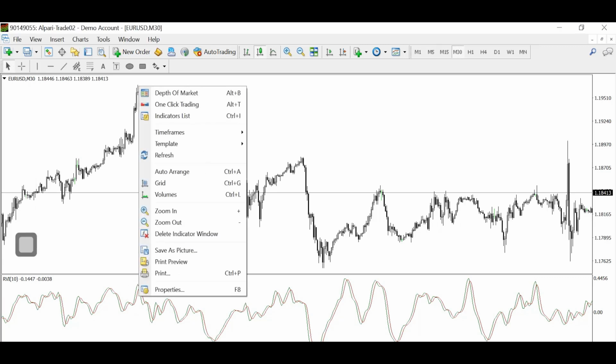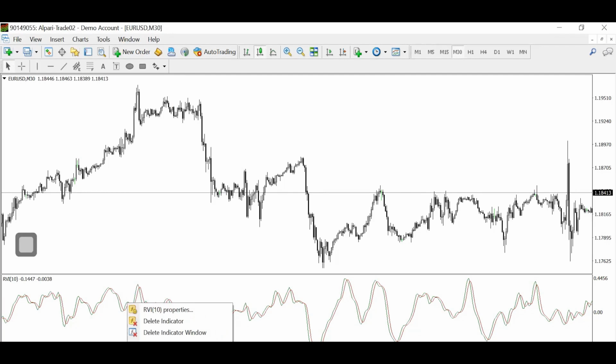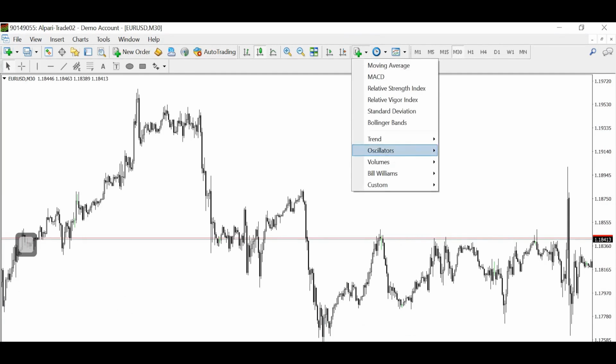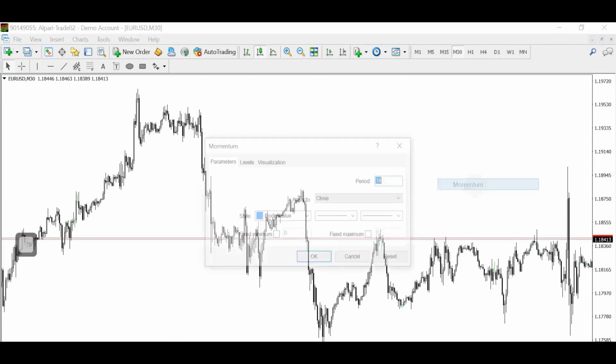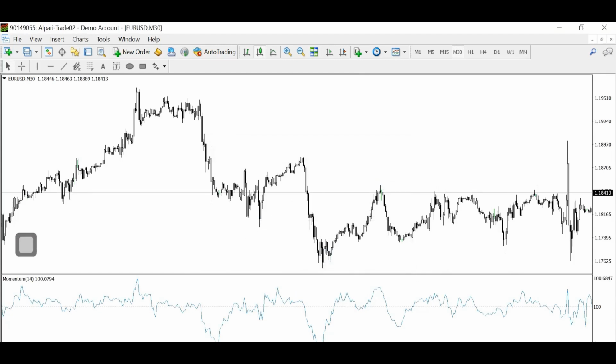Let's get familiar with another one of these indicators. Guys, when we right click or left click on them, now in the software, the first section is for properties and settings, and there are two options where we can delete our indicator. One way to delete my indicator is after I've added it. I'm telling you, I set RVI, RSI, momentum. With the default period of 14, we click OK and the momentum runs.